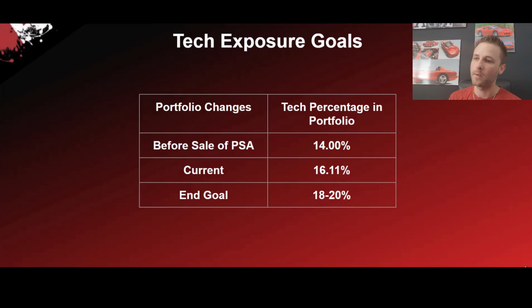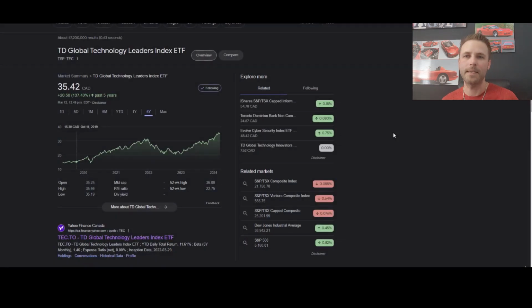Now, the other thing is that once I sell off the other half of PSA, as I continue my bi-weekly contributions, my end goal is to bring it back close to that 19% of what XEQT had invested into the technology sector. And I'm going to be doing this through TEC.TO. Of course, being in TEC.TO, it is going to bring more volatility to my portfolio, because I had $4,000 allocated into PSA.TO, which is again a high interest savings ETF, and it always just accumulates interest.